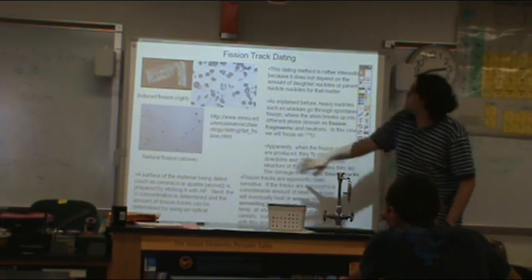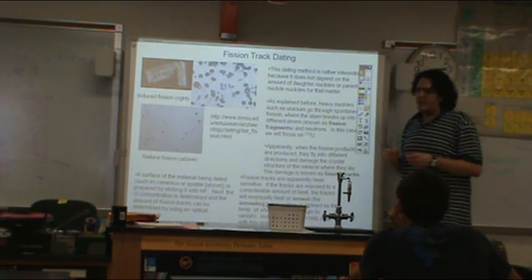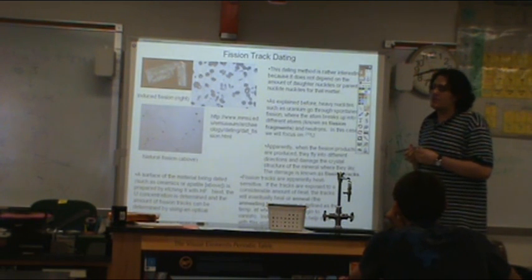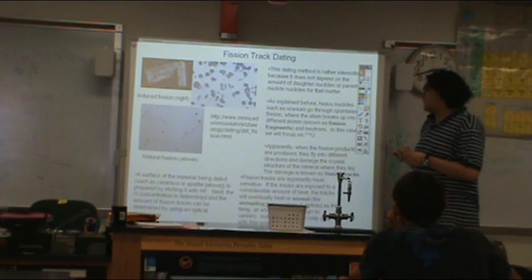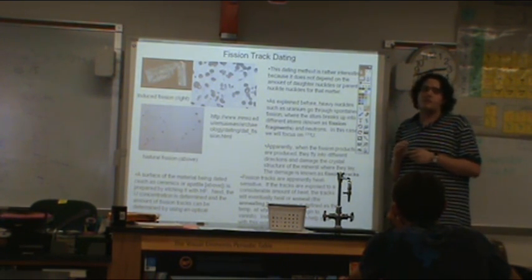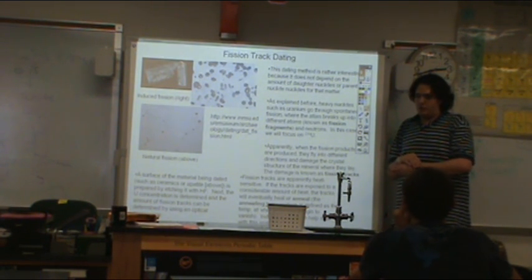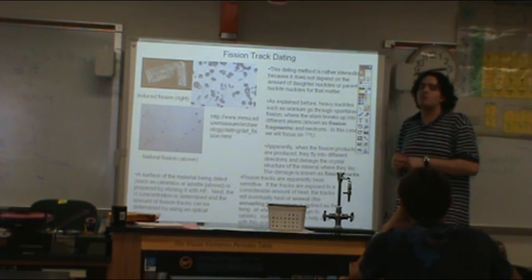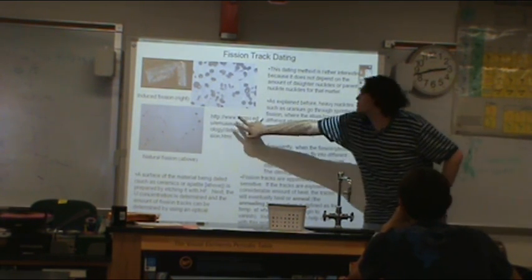And as you can see here, they're big enough so they can be seen with a microscope. And by counting the fission events or fission damage done by the uranium, they can estimate how long ago this reaction started. And the good thing about this is that even if it has uranium, which has a long half-life, they can still use it to date recent artifacts because it doesn't depend on the amount of uranium, but rather the damage it causes to the object. This is the source we're going to use from.